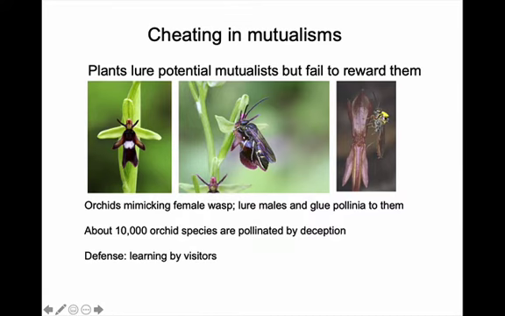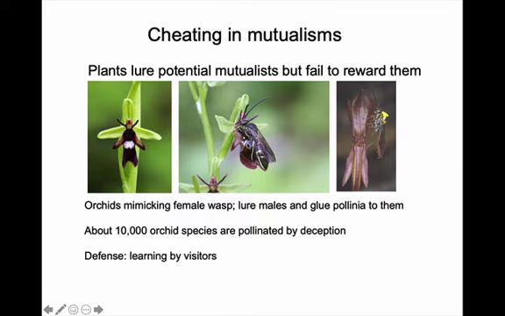So this poor male is trying to mate with something that he can't mate with, and in return for his efforts, he gets plastered with this pollinium, which is a sac of pollen that gets stuck to his head. If he goes and visits a second flower, that pollinium gets pulled off by a little hook here, pollinating the orchid. Now, the males don't have an option here. They have to find females, so they are vulnerable to this, especially naive males. Naive males visit 2 or 3 of these flowers before they figure it out.